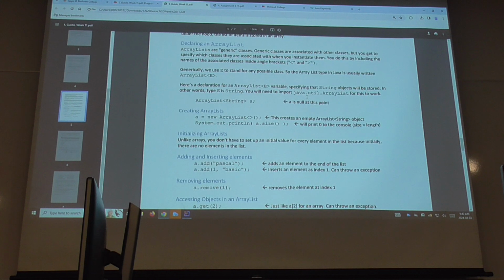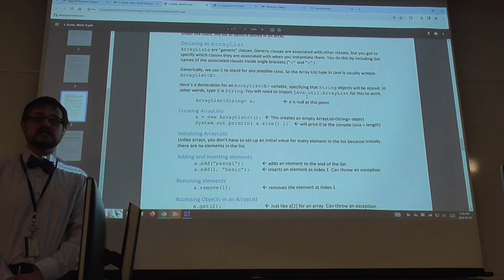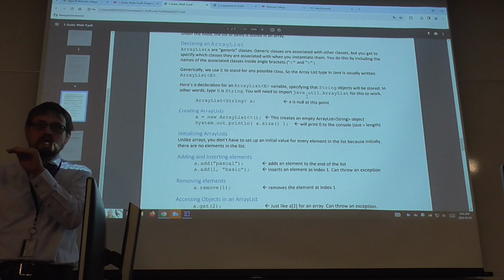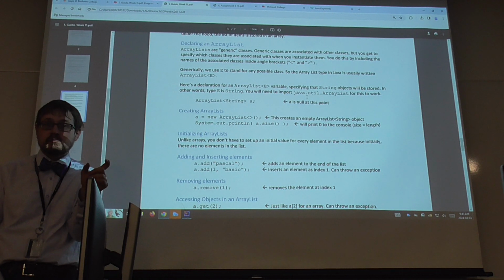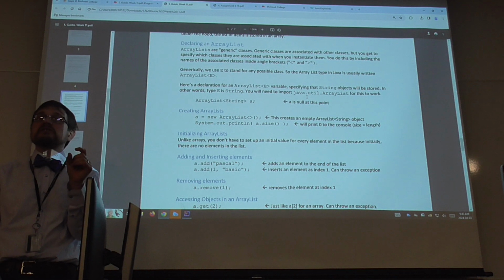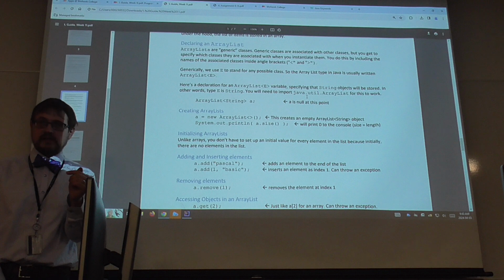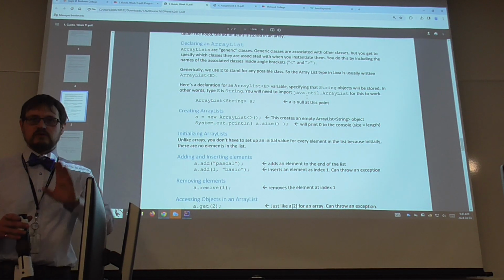Essentially, what an array list is, it's a class which implements the interface of a list, while in the actual memory system, it's implementing it as an array. So it still has the runtime characteristics of an array, but it has all of the operations of a list, like push, pop, insert, delete, all of those things.